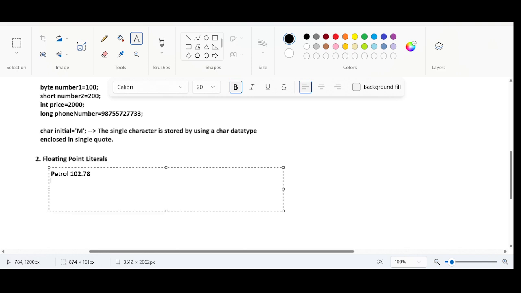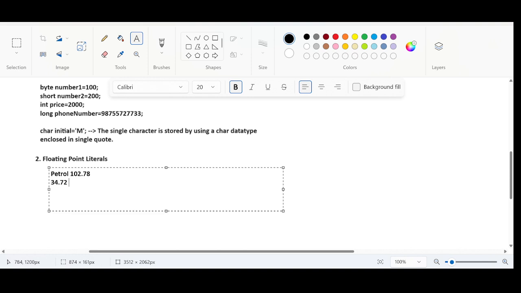You cannot say the temperature of Chennai is 34 degrees Celsius. You can say 34.72 degrees Celsius, with high precision. Hope you are able to understand. Not only petrol prices or temperatures, you may want to represent speed, anything. If you want to represent any data with high precision, you have to go for floating point literals.